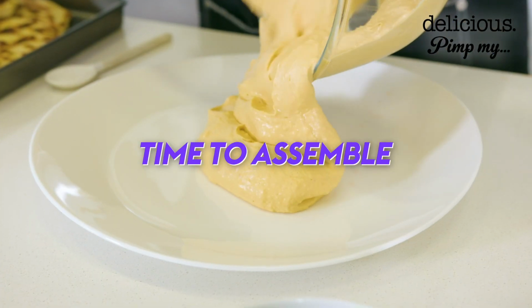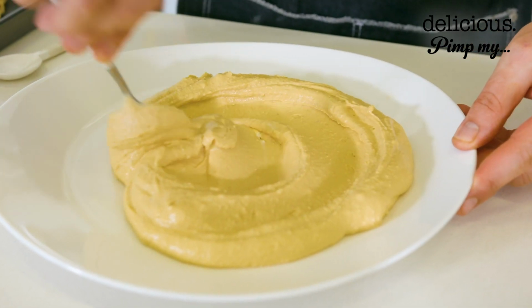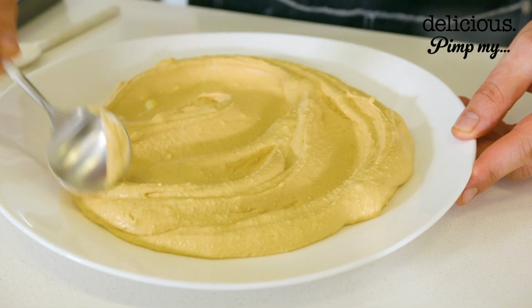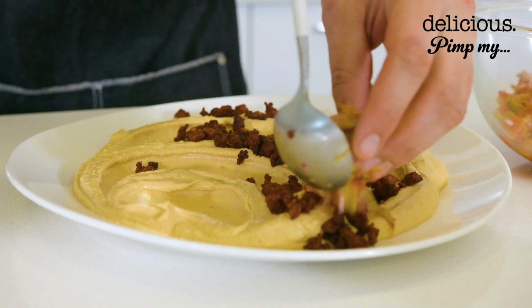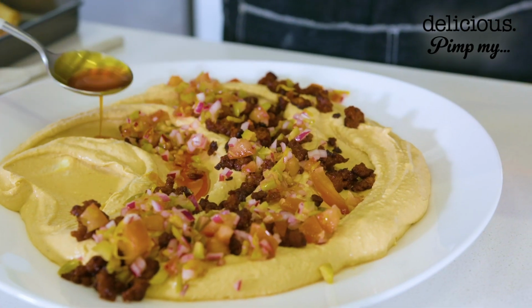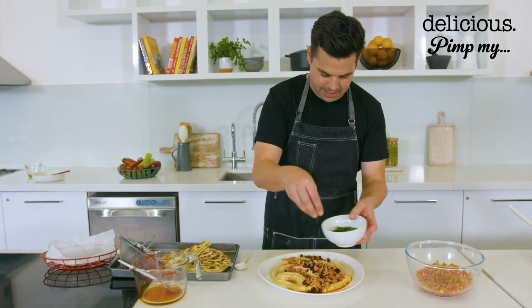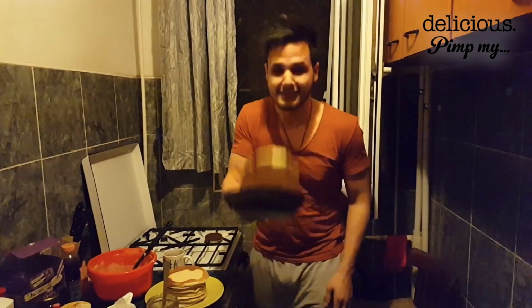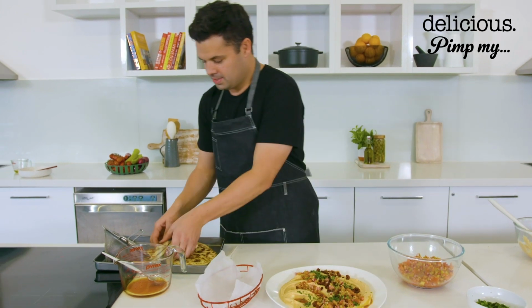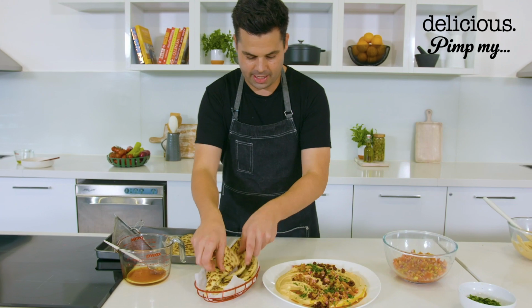So first with that hummus, and this is where you wanna get some swirls. So get a nice spoon and create some big divots. Chorizo now, not the chorizo oil, just that crispy chorizo. Some of that pickle, and then some of that reserved chorizo oil. Just try and get it in the divots. Finally, a bit of parsley. I would do a lot of parsley, but I have no control, so I'm gonna do it sensibly. Flatbreads, chopped up, ready to be dunked into that hummus.